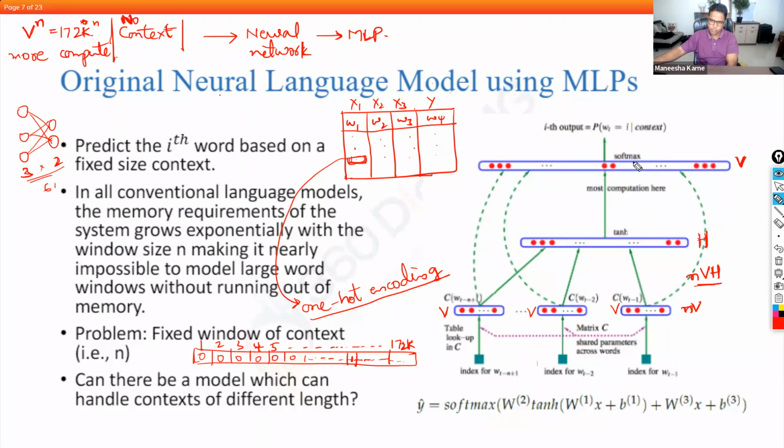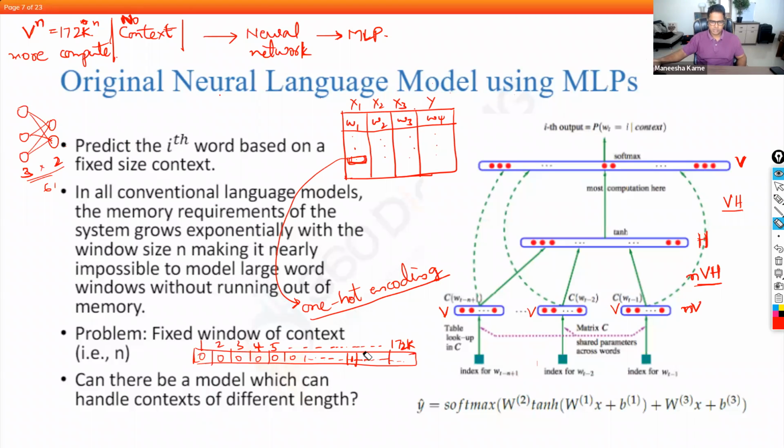The job of the softmax activation function is to take all the numbers and convert them into probability values. And when you look at the number of connections here, V into H connections would be there.